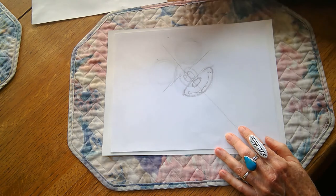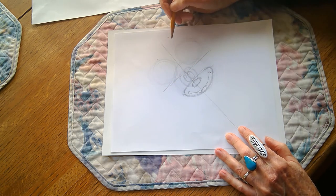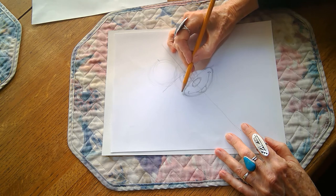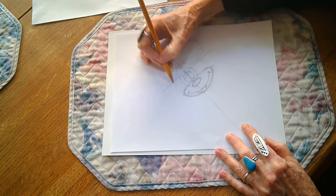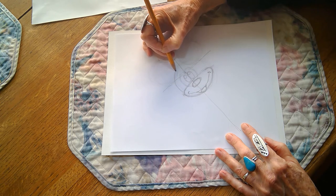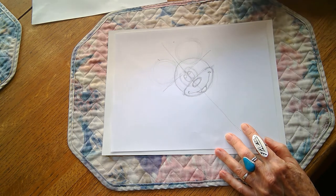Okay, so on these sketch lines, since there are so many of them, what we want to do is draw a harder line, pressing down a little bit harder, in the area of the sketch lines where we think the circle looks the best. For instance, in the face area, I see several lines here, but I think my face circle is going to be about here. I'm just going to put my face circle in a nice area there.